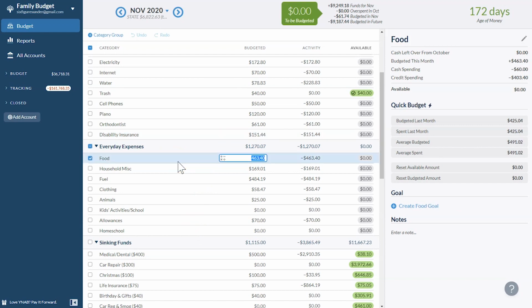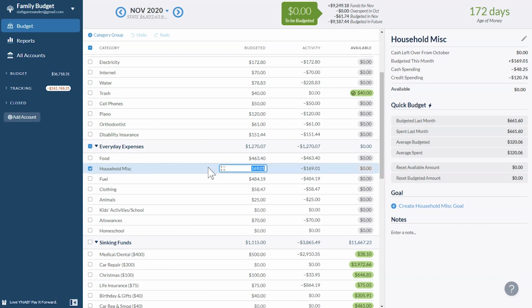Moving to everyday expenses, starting with food, we spent $463 on food. That's a little bit lower than we have for the last few months. We try to keep that around $500 a month, but we had a road trip and we didn't go in a big grocery haul. So it's a little bit lower, but we'll probably be back to around $500 in December.